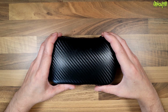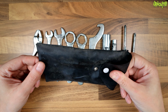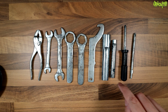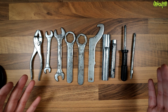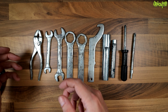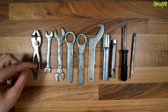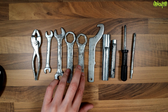Especially when you keep in mind, in the past, such as this toolkit that came with my DRZ400SM, which is like a 2007, lots of bikes of the past came with a very standard toolkit like this. Now, I actually think that belongs to my XJ6, and there is something missing from this, but this is very reasonable to show the representation of the sorts of tools that you used to get with bikes as standard. So there's a little pair of pliers which actually extend out for larger sizes, and there's also a wire cutter in it. You've got 10, 12, 14, 17 mil, 22, 24 ring spanners.